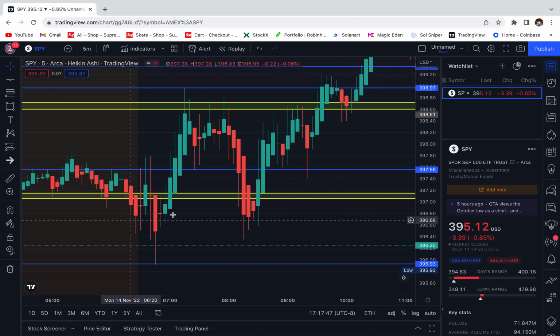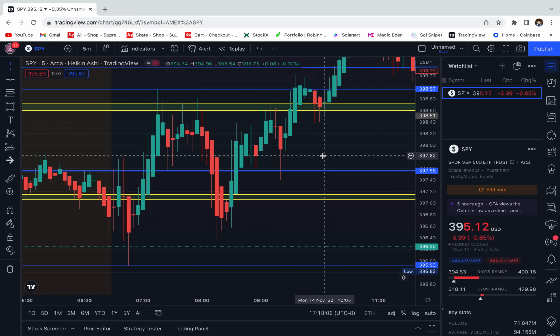All right. So right here, I would have waited for it to open above, bought calls, sold it almost at this area, which would have gone from 397.2, say, all the way up to like 398.5. That would have been a major profit. That's like what, $2.50. Insane. That would have been a couple hundred dollars profit, or maybe not a couple hundred, but I would say at least a 30 to 50% gain.